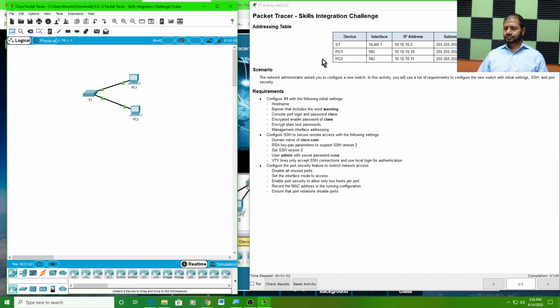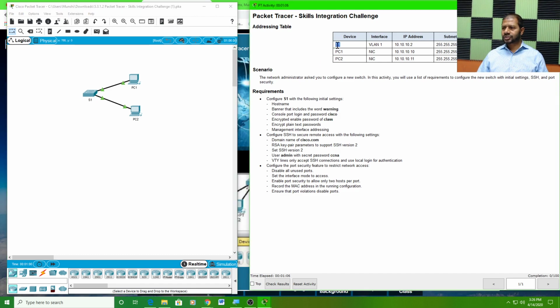Addressing table. What I have here is one switch S1, two PCs, PC1 and PC2, and their interfaces. For switch 1, I have the VLAN 1 virtual interface, and its IP address and subnet mask. For PC2, I also have their IP address and subnet mask. Just a simple addressing table.